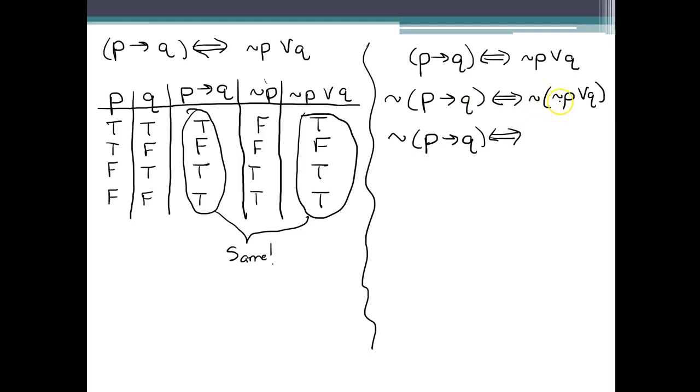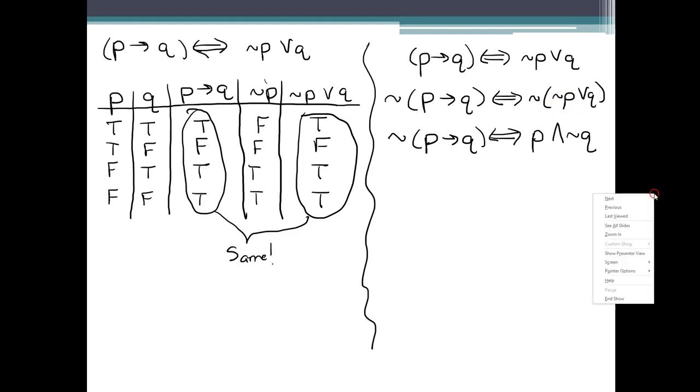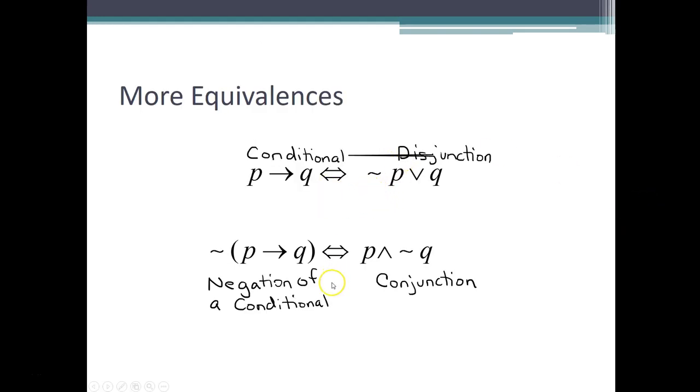Notice that we have a negation, parentheses. So we can apply De Morgan's laws. Negation of the negation of P turns that into P, "or" changes to "and", negation of Q. So there's the other one. Negation of the conditional is logically equivalent to P and not Q. Didn't have to do a truth table to verify it because we have De Morgan's laws. And that was the two right here that we were given earlier.